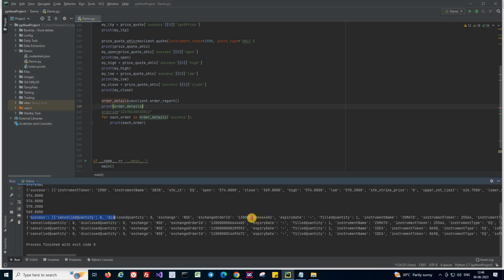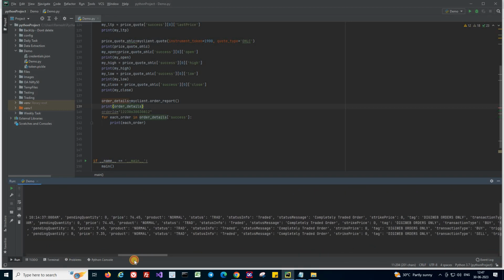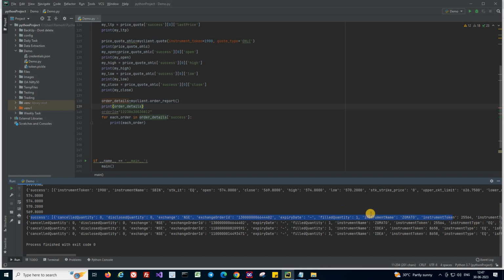If you look here, this is the dump of all the orders, the first line we are seeing, which runs into a lot of pages. But once that is done, we are looping through each of these orders. This is the object success. I'm going into that object and picking each of the orders in this particular array one by one, and I'm printing each of those orders. So now we got individual orders.